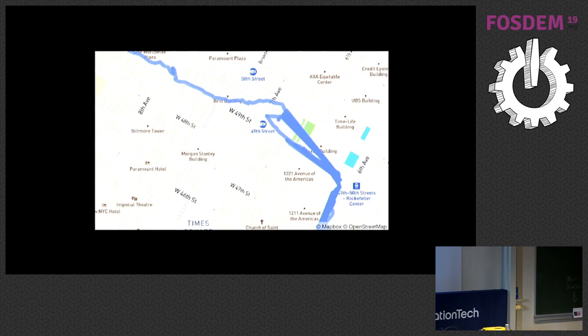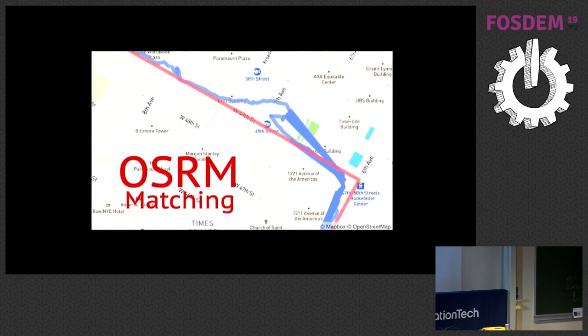So how do you work with it? How do you analyze it and make any calculations? There is a process for that, and Peter may have talked about it in his GraphHopper presentation. It's called map matching. You basically take every point of the trace and find a road segment that was most likely traveled. It's not always the nearest road segment. As you can see, the track drifts off quite significantly. But using complex processes involving Markov chains, predictions, and stuff like that, you finally get road segments which you can do your work with.